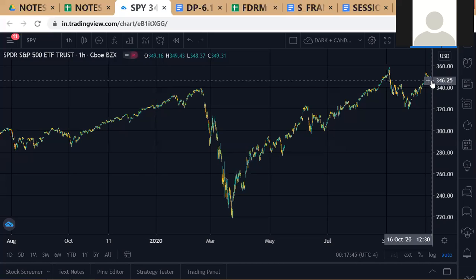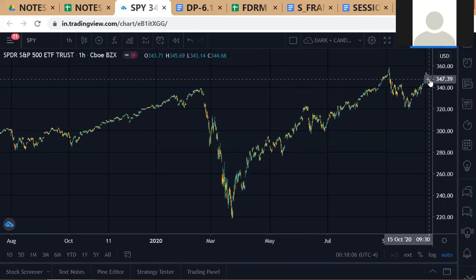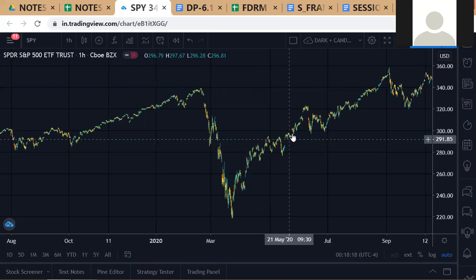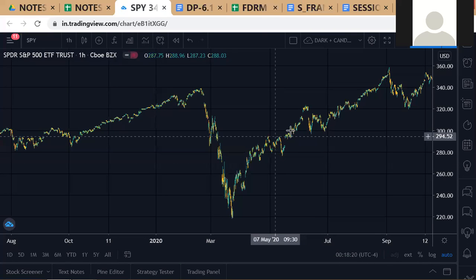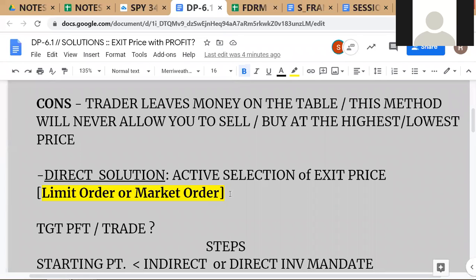So what you do in this case is you use market orders to exit at a profit. You're monitoring the market and you find at this point that the market is struggling and is not really breaking out to the top side, too much risk, the election is nearby. So, okay, let's get out. You were long over here, you went long, and at this point, for various reasons, you decide, let's get out at market. Let's say all the trades are done at market in your simple system. And here too, when you went long, you saw the break to a new high, and then you went long. And so here you get out. So this is one way of solving the 6.1, where you continuously monitor the market.